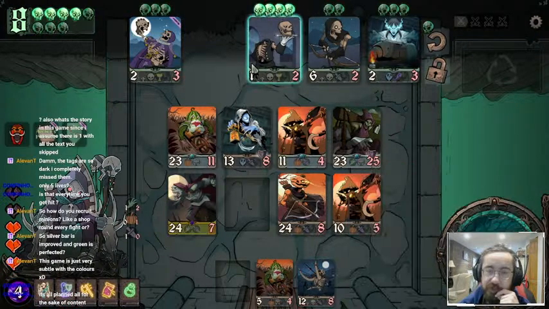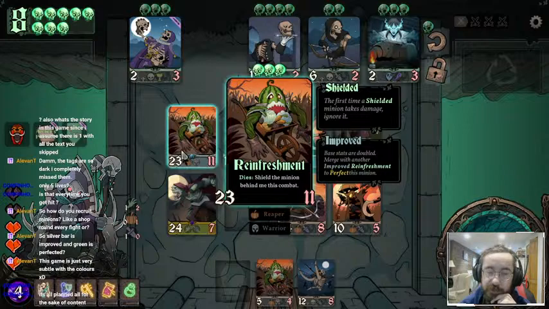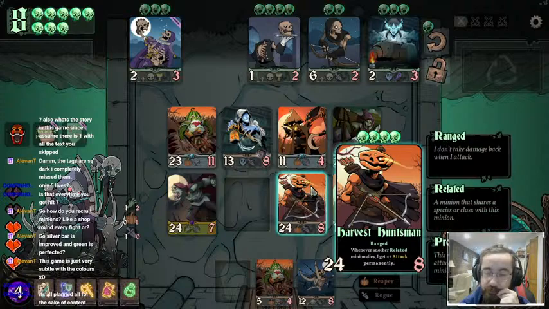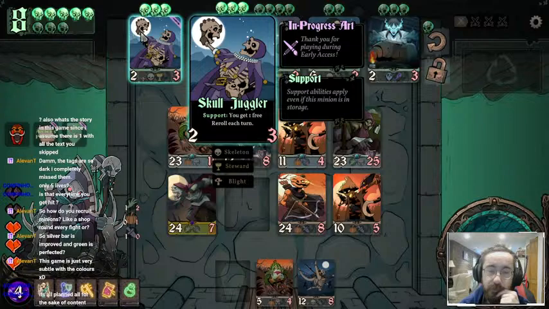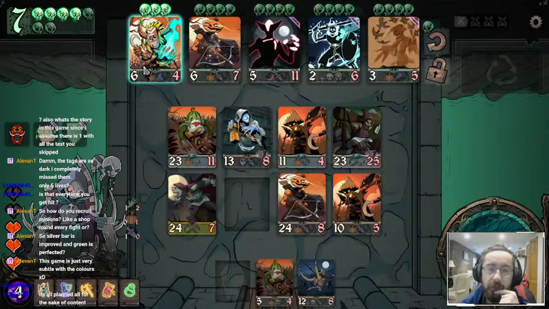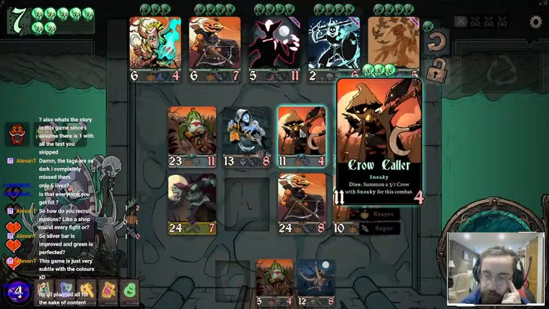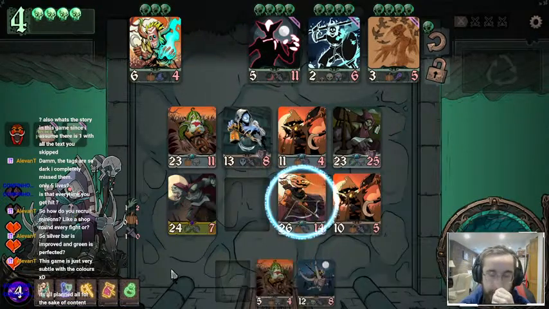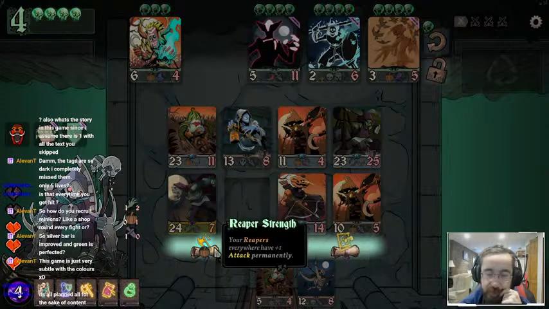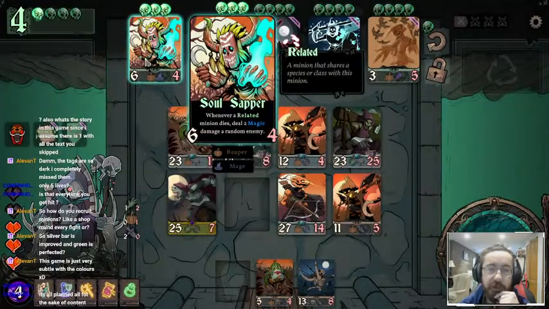Nope. Yep, we can give that a bonus. So our skeletons, it's related, right? Yeah. That's not improved. I don't think that's worth as much as I want it to be. So this is another Harvest Huntsman, so we can upgrade that. And then Reapers everywhere get plus one attack permanently. Rogues get plus one attack. We have more rogues. We have four left.